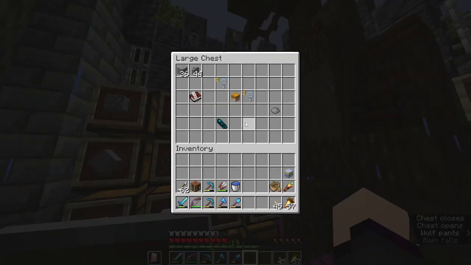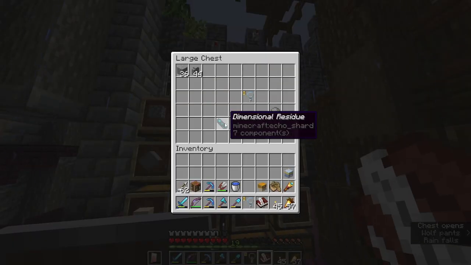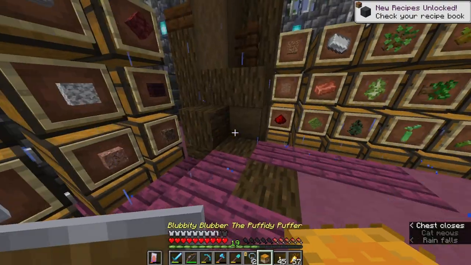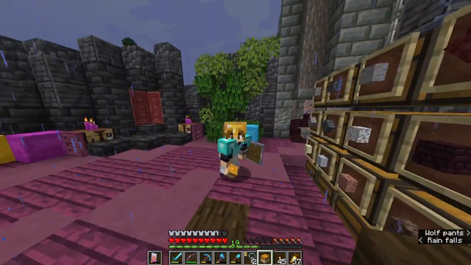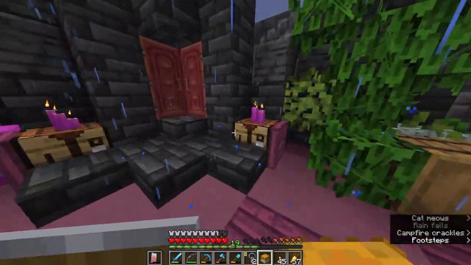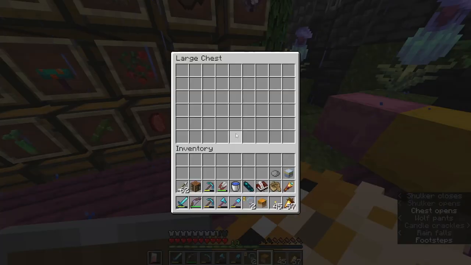It's him. It's him! Hi! How's it going? How's it going, Blubbity? Oh, we have so much to talk about. You've just gone through all the rifts. How's it been? I have dimensional residue in my pocket.